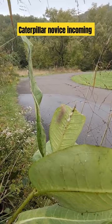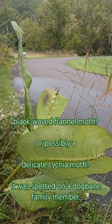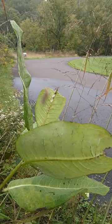So right here, feeding on some milkweed, is — I believe it is the final instar of the black waved flannel moth. And despite that super fluffy appearance, I'm not gonna touch this friend, as it can deliver a very irritating venom through some spines along its back, which is one of its protective measures.